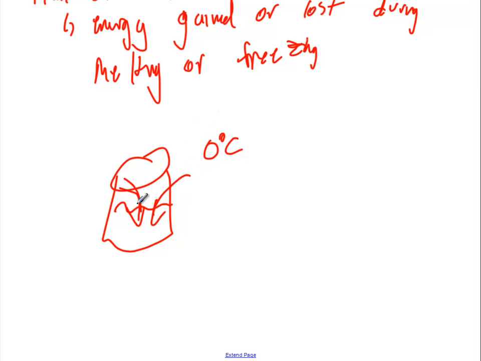We put some ice into this water. The water is going to cool down, but the ice is going to melt. Since the water is releasing energy into the ice, we'll be able to figure out how much energy was required to melt the ice, and from that we will be able to determine the latent heat of fusion of ice. The lab does have some step-by-step procedure and some questions. Good luck.